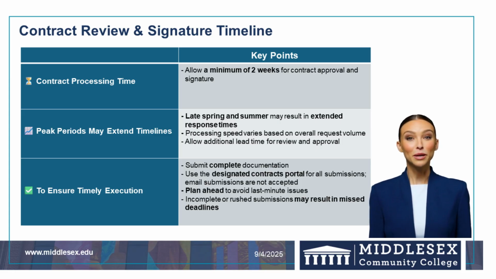Keep in mind that during peak periods, especially late spring and summer, response times may be longer due to higher volume. Planning ahead and submitting early can make a big difference. To help us process your contract efficiently, please make sure your submission is complete, use the designated contracts portal, and avoid last-minute requests. Incomplete or rushed submissions often lead to missed deadlines and project delays.